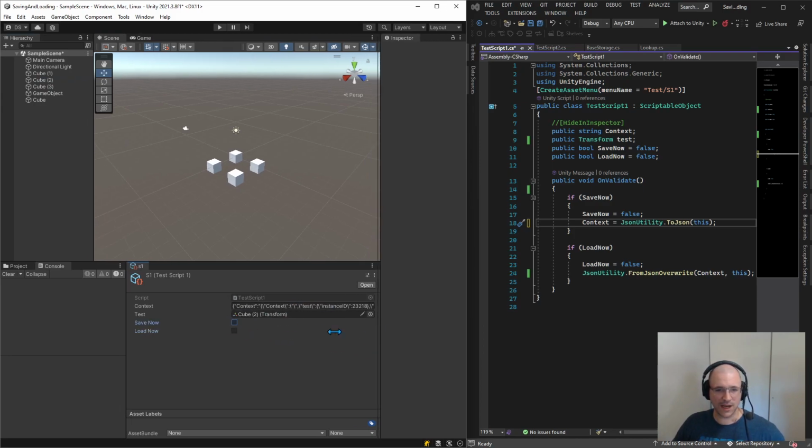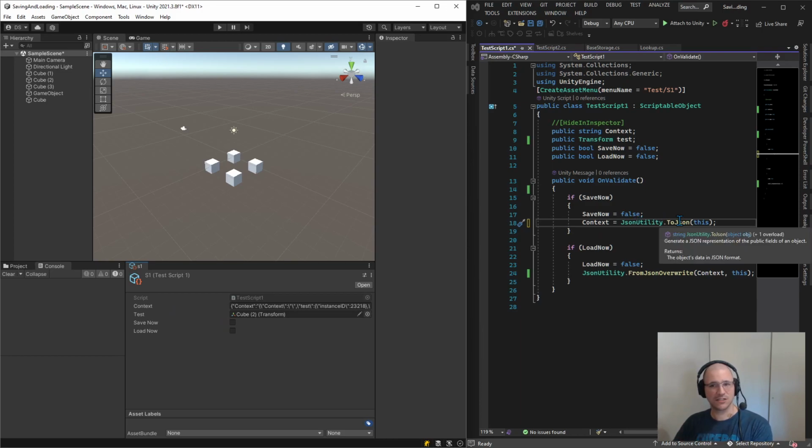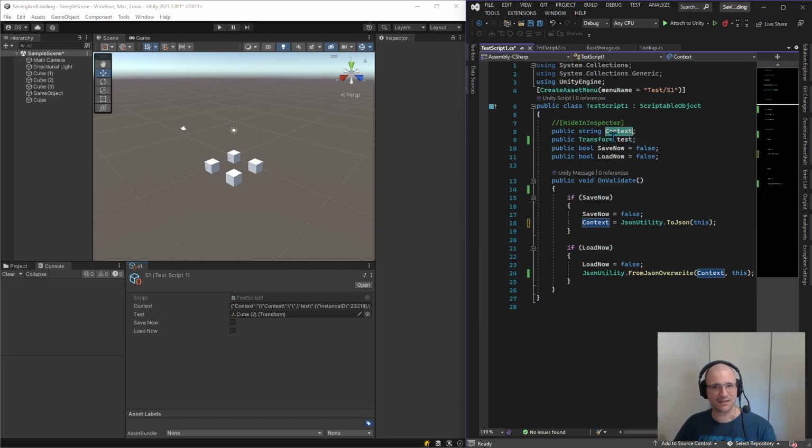Now that's a little farther out, and I actually have to go farther. It still has that same code, 23218, and that's going to become interesting in just a second. But we see over here 23198, so it has a different ID. What's interesting about this is that when I'm doing the JsonUtility.ToJson here, it includes this .context. So it's actually storing its previous JSON save context into the new JSON, which means I literally have an undo state hidden in here.